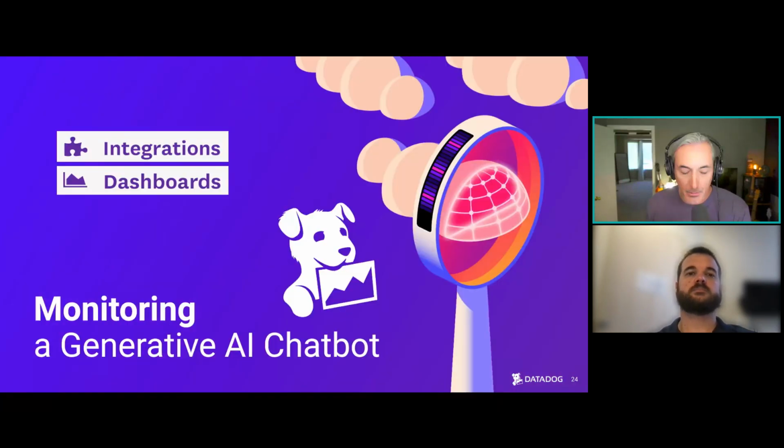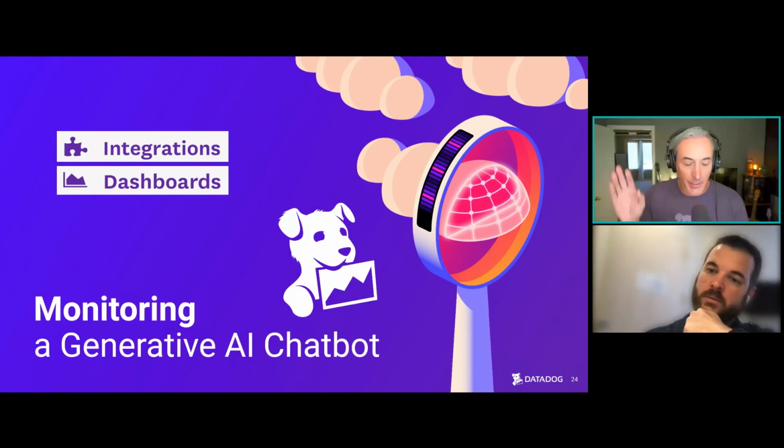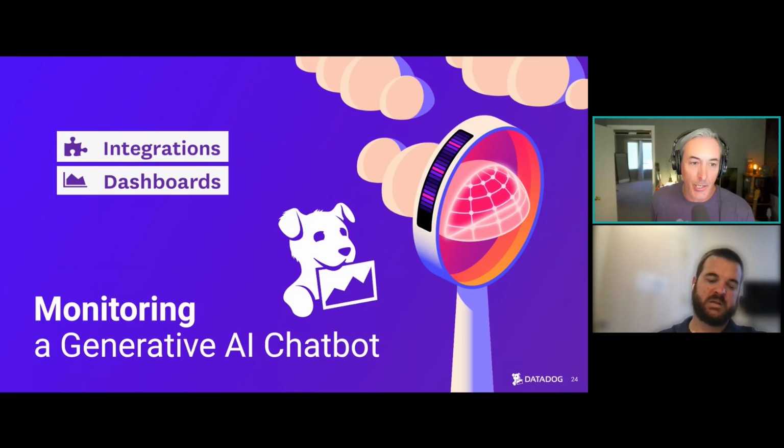Cody's already done a great job of showing off all kinds of code, but he also showed you some of the things within DataDog when it comes to our dashboards. If we've got time, maybe we could switch back at the very end and show creating something from scratch and what it's like to add a widget to our dashboard. But most of what we want to share with everybody is that the integration for Google Vertex AI is already there with a lot of great out-of-the-box stuff that goes automatically into your dashboard, but you can create more when it comes to understanding what's going on inside Google Cloud platform, just through their integration.